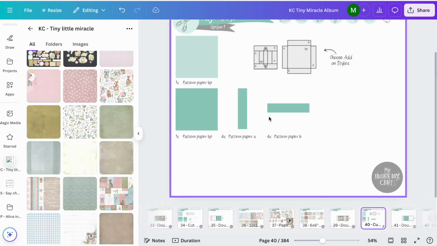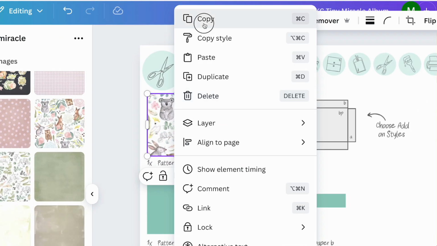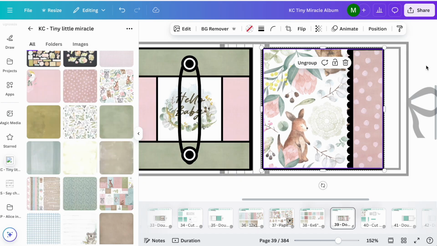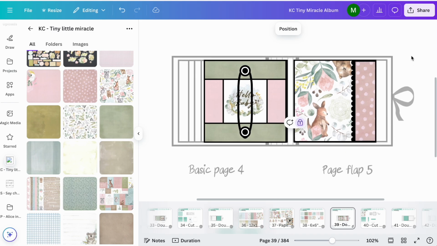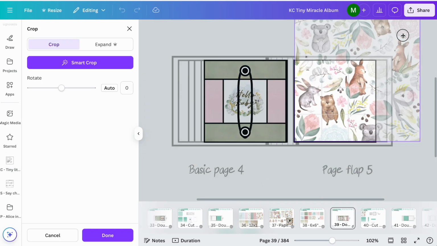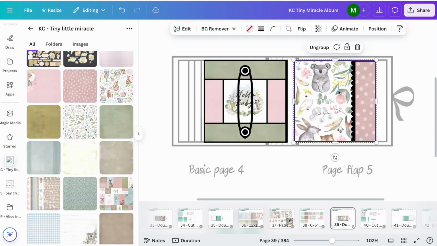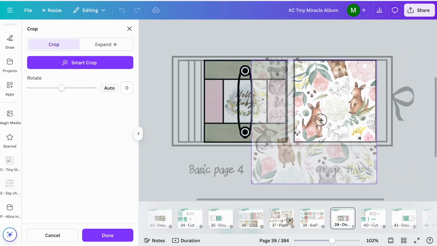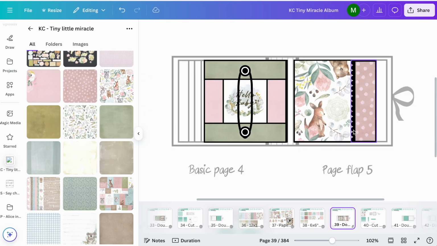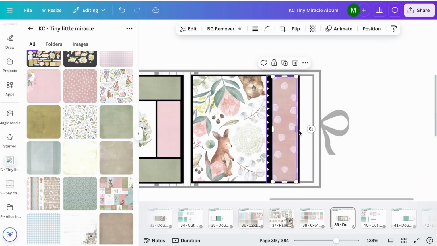After using my cutting mats and cutting the pattern paper for the right side to the correct size, I wasn't quite happy with the cutout of this paper. But you can always double click on the template and then find another cutout. And I know that this would cut my 12 by 12 inch paper in a random size, but still I really like to have two full animals and none of the animals cut off. So yeah, this cutout worked way better and I left it like this. I then also trimmed down the paper for the decorative frame on the right side, and then I was actually done with this double page.